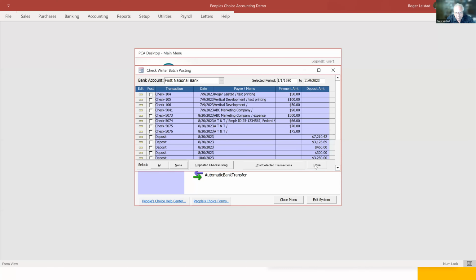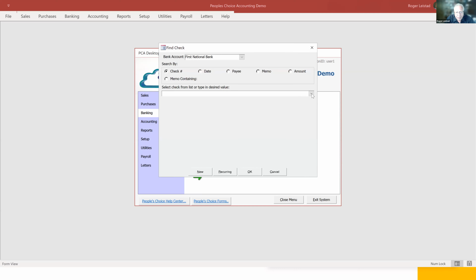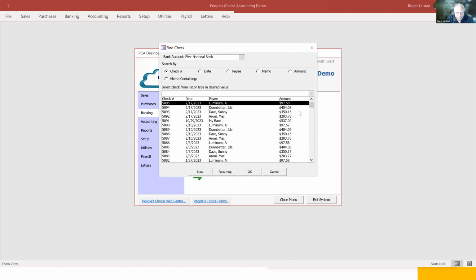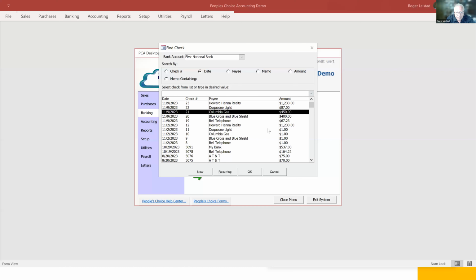And if they were computer checks, if you go back into checks and just pull up any one of them, we'll just pick that particular one.